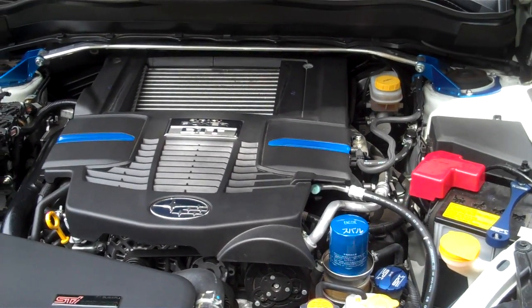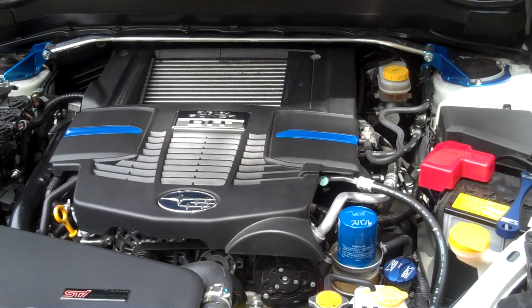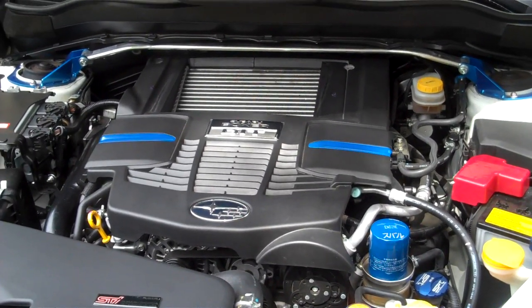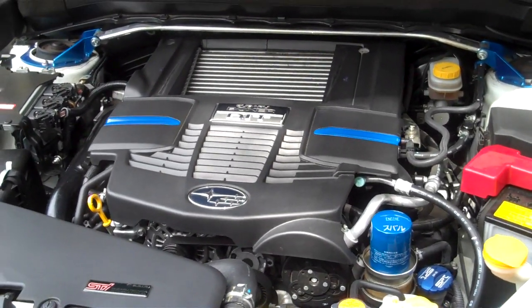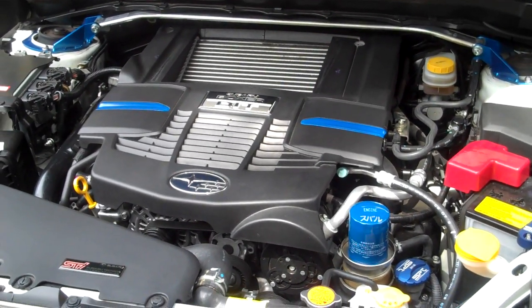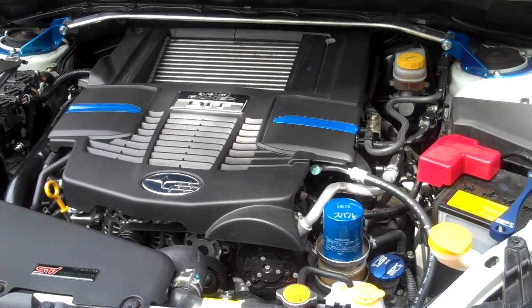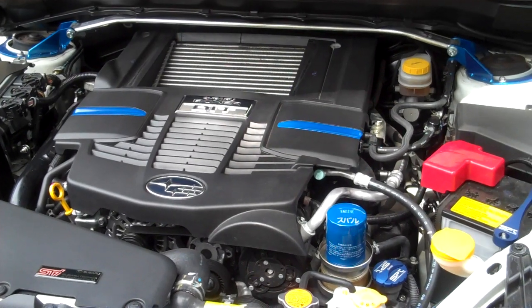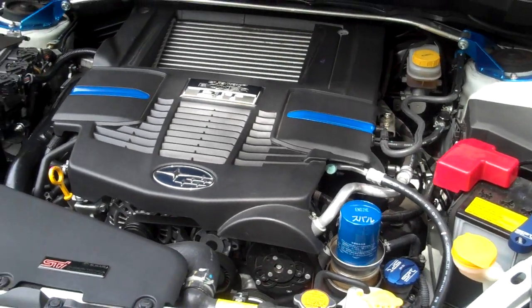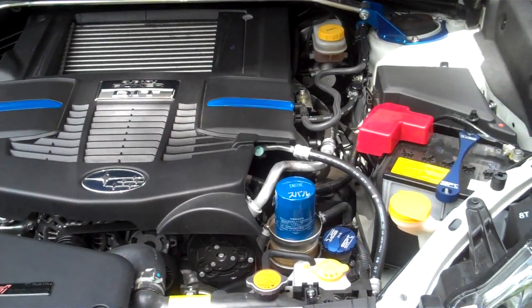We have a situation where the factory Subaru clamps on the intercooler piping are very weak and cheap. What happens is these clamps get loose and you're driving around one day after a couple thousand miles in your new car. You come off the ramp or change lanes, get on the throttle, look in the rear view mirror and see a big huge cloud of black smoke. And since you didn't buy a diesel, the reason is most likely these clamps have loosened up and now you're getting blow-by around the seals on these clamps.